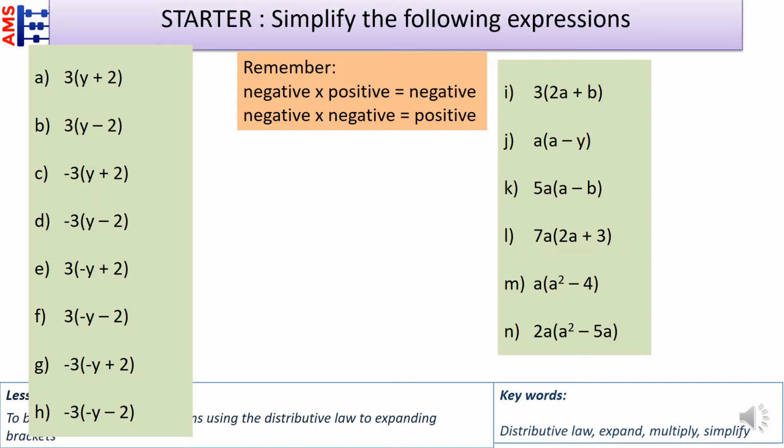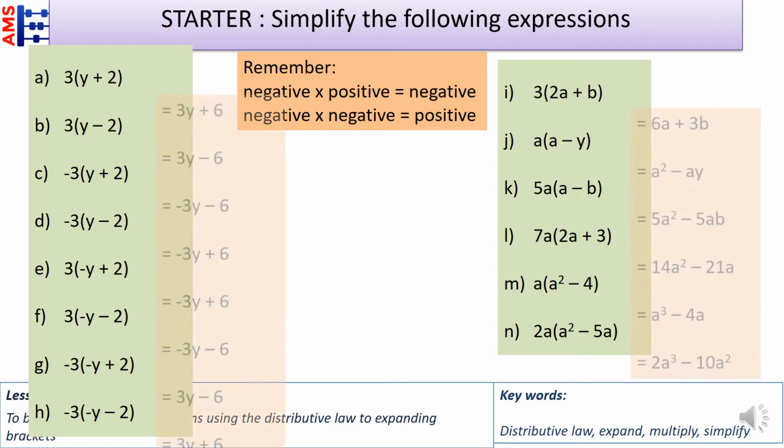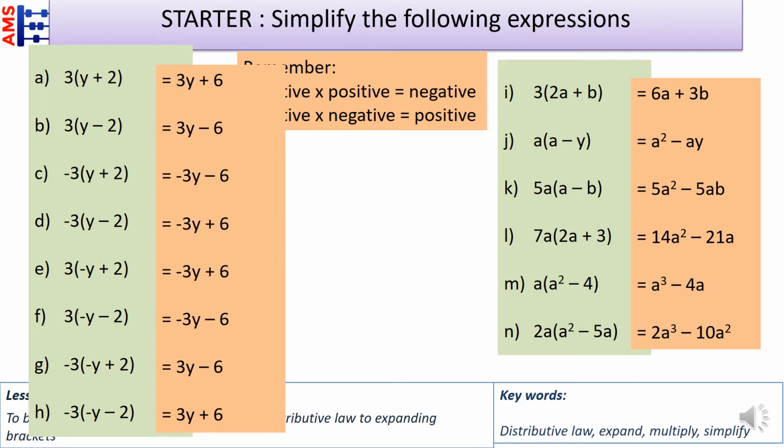For the starter, you have these questions to do. Look at the note which tells you to remember negative times positive is negative, negative times negative is positive. Spend no more than 10 minutes doing these questions, then resume the video to check for your answers. Here are your answers. Please mark them, pause the video to get your answers, then resume when you're through to move on to the next slide.